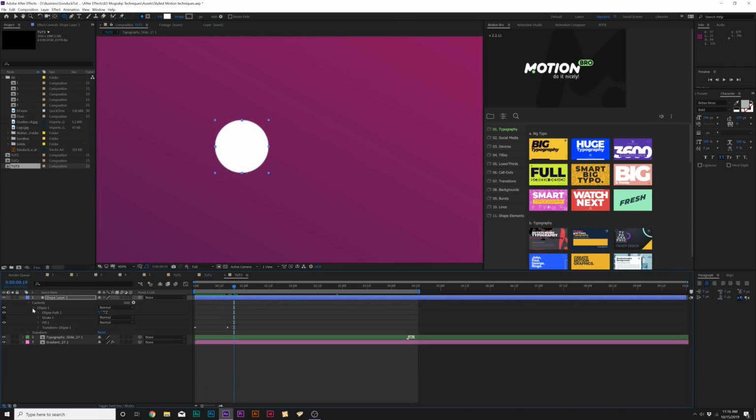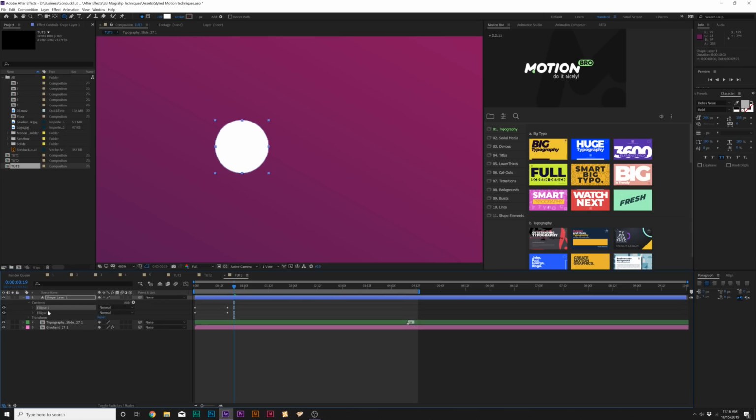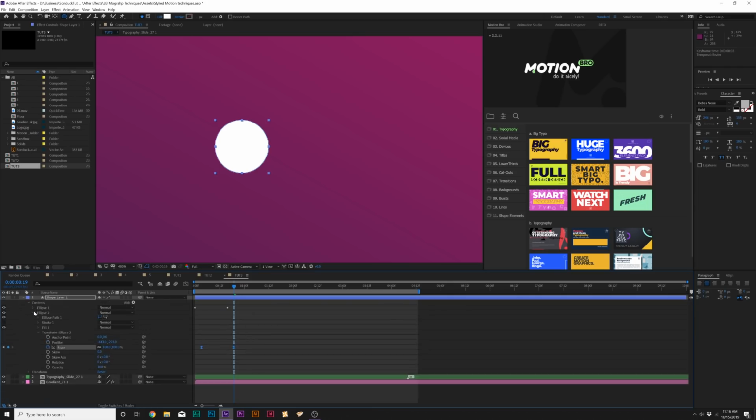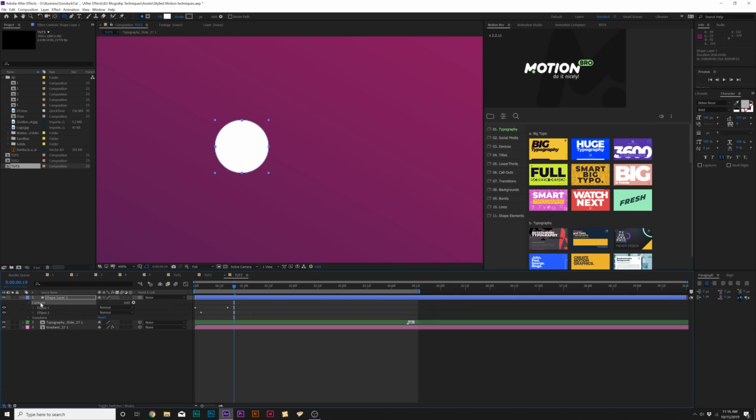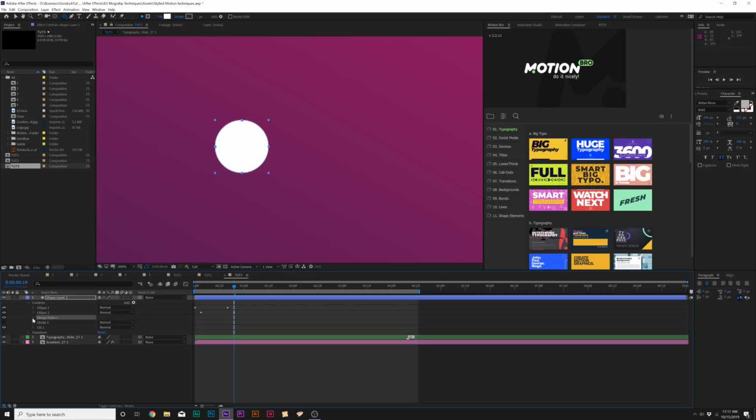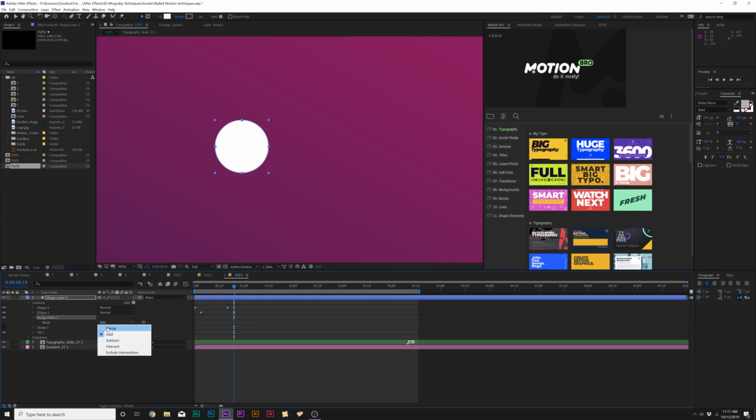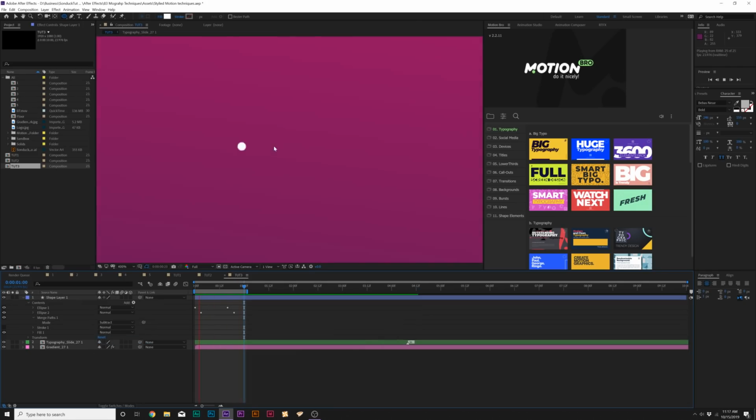Then what we'll do, we'll close up the ellipse 1 and we'll duplicate it. We'll put this layer underneath the ellipse 1, and we'll hit U on our keyboard to bring up the keyframes. We'll take the bottom keyframes here and we'll offset them in time just by a few frames. Then we'll close up our shape layer, reopen it, close both these ellipses, and make sure you click on the word contents and you go to add, and you add a merge paths. And we'll open up merge path 1, go to mode, and set this to subtract. So now we have an imploding circle like this. Nice. And we'll make sure to just close up this shape layer so we know how long this layer is.